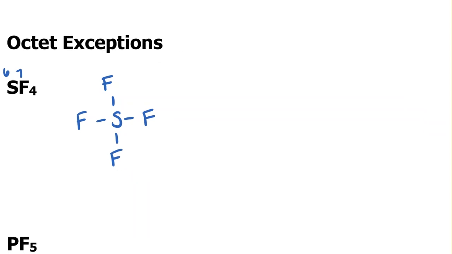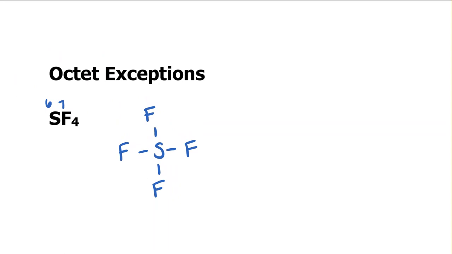And sulfur is the one that's different, so it goes in the middle. I'll put my fluorine around on the sides. Okay, so first step, draw our skeleton, different in middle, all single bonds. At some point we need to decide how many electrons this should have. Sulfur is in the column that has 6 valence electrons, and fluorine has 7 valence electrons. So 4 times 7, 28, plus 6, so I've got 34 valence electrons.